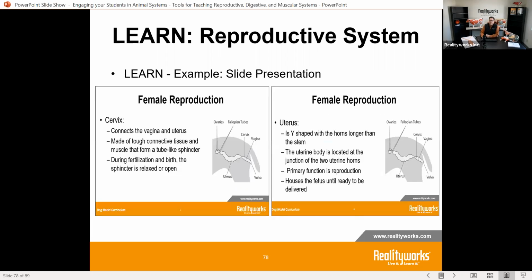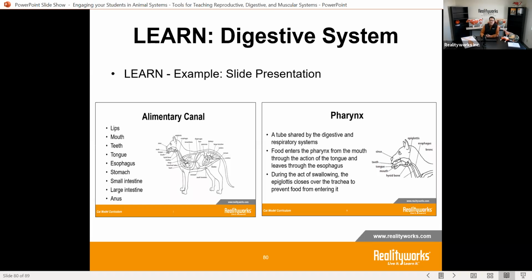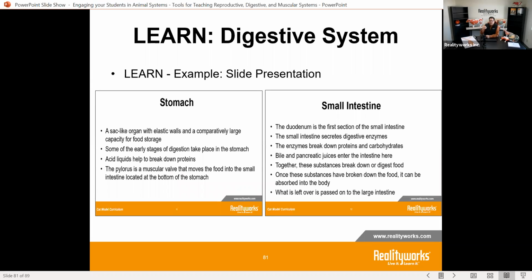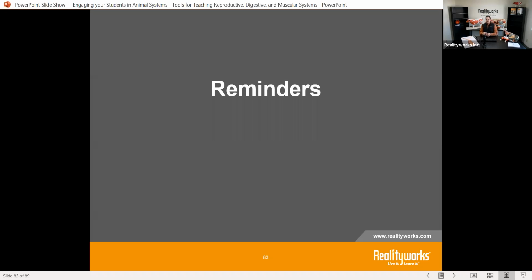Going through and having an understanding of not only the reproductive systems, but what you need to do if you spay or neuter, things of that nature, what's happening in that world. So a little bit deeper information there. The cat, same thing. Some examples of what's happening and what the special things are compared to other animals. So again, a lot of different options for you in that world of our different animal models.